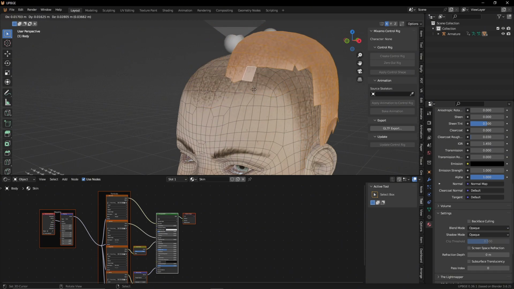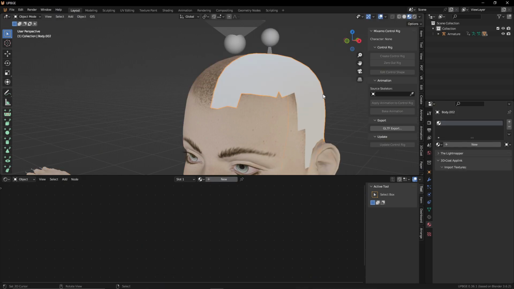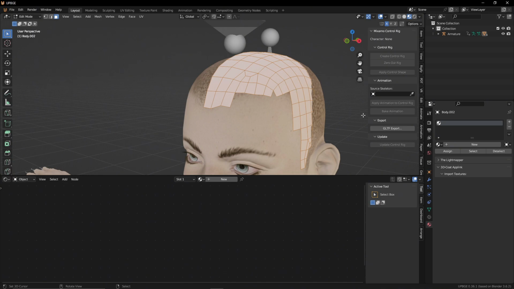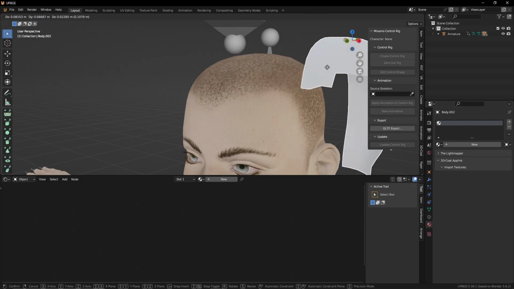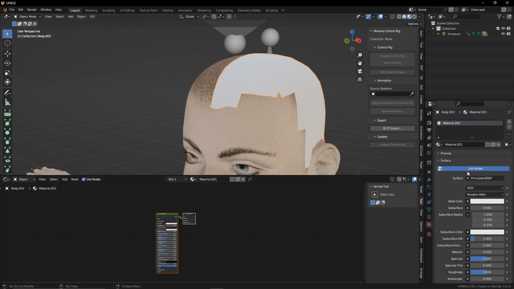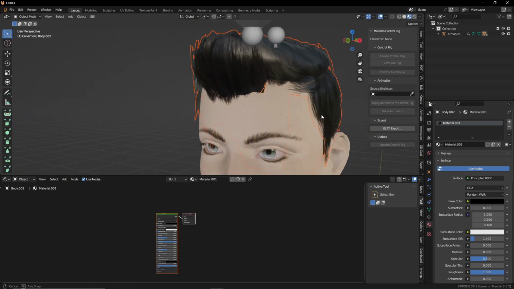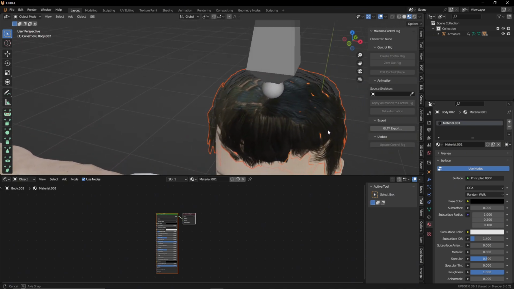Okay, I'm gonna do Shift D, P, selection, just like that. Then I'm gonna tap into edit mode, hit A. Now what I need on this is going to be the black. This is not gonna have anything on it, so we don't need a material on this. You can see, just remove the material, so I'm gonna give it a new material, and I'm just gonna make this completely black, just like that. And I'm gonna bring up the roughness, just like that. So that's fine. Alt H. Now you can see the difference.